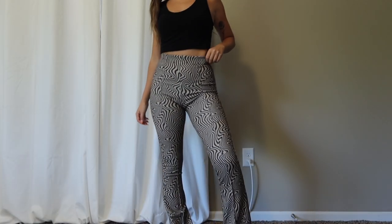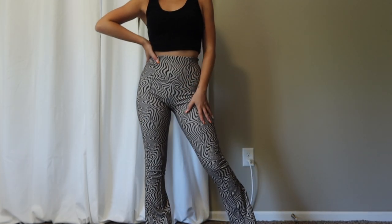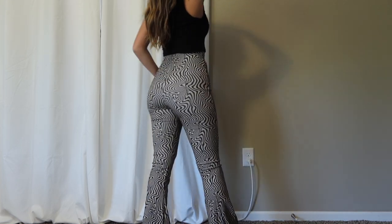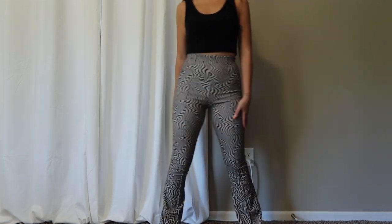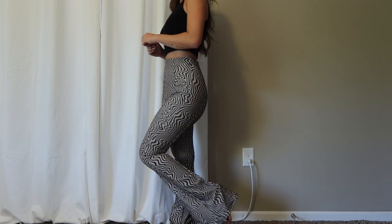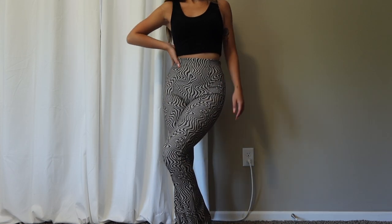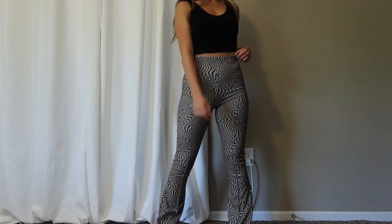Then I picked up such a fun pair of pants. These swirly, marbly, fun prints are so trendy for the fall — especially in flare pants — and I am absolutely living for this. This is my favorite trend right now. Not only are they so cute with a fun print, but they are genuinely the comfiest flare pants ever. They're a super high-waisted fit and the material is really thick but incredibly stretchy, so they feel like a comfy yoga pant but could totally be dressed up. They are super flare bell bottoms with a little slit at the bottom, which is super cute especially if you're showing off booties or heels.